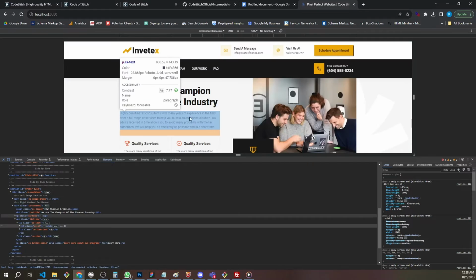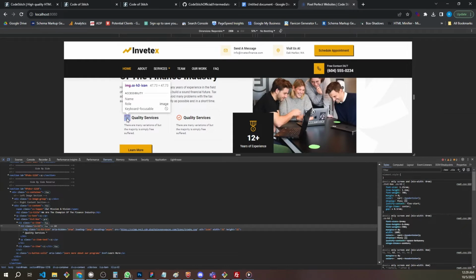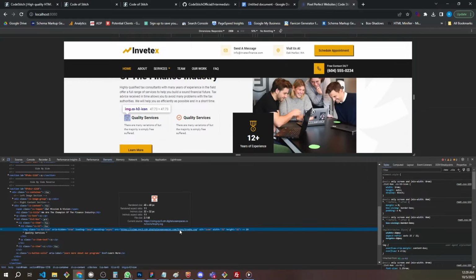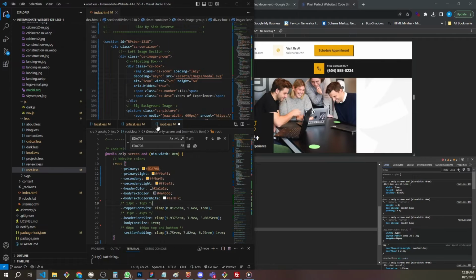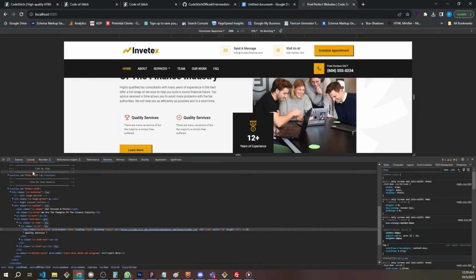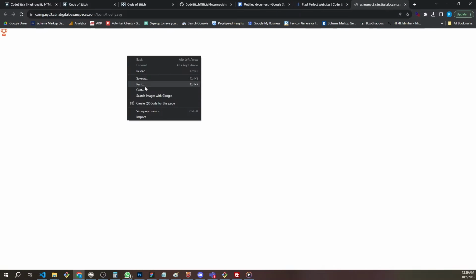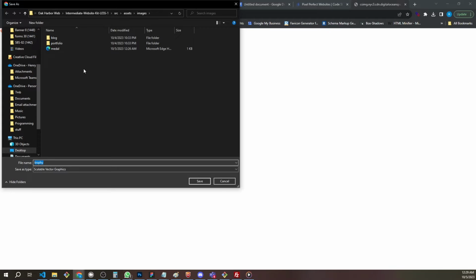I think I'm dumb. Let me see. So if I open this up, I'm going to do it again. I'm going to save as. See, metal, it should be trophy. So I did something. I saved the wrong one. So let's go to images, because that should be trophy.